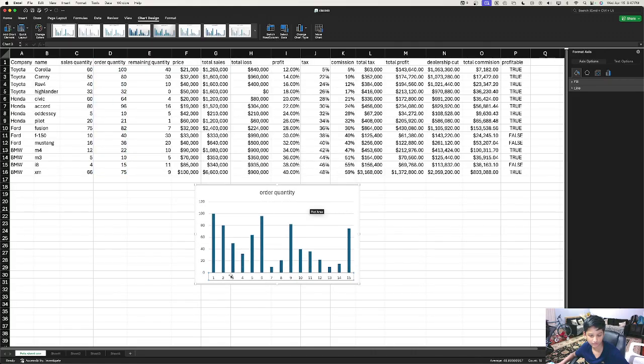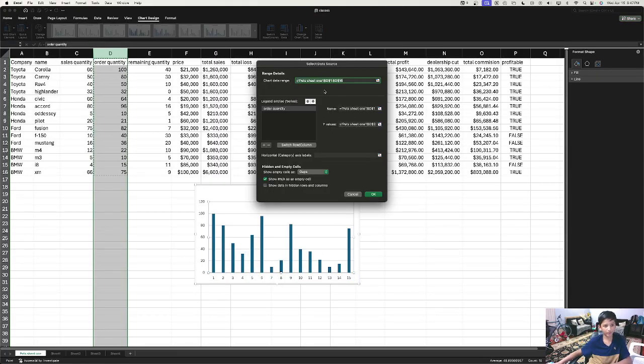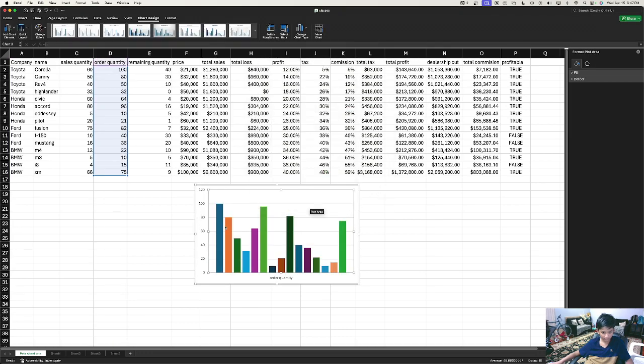Alright, let's see this. Click select data. Order quantity. Okay, so it's only the order quantity. And this is the name. So this is what it would look like on a different note. And then all of these variables just kind of link upwards. That's not what we want. We need to compare two different values. Excel does a pretty decent job of doing that.